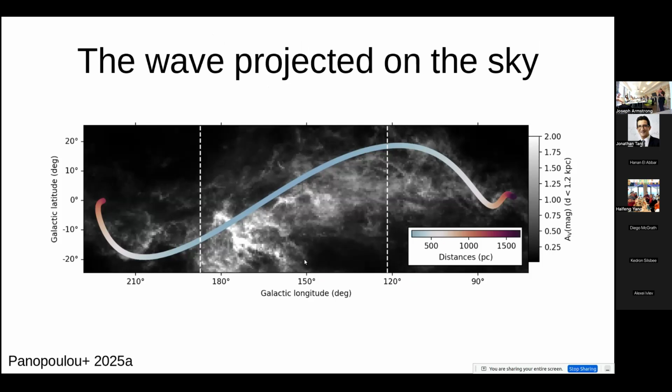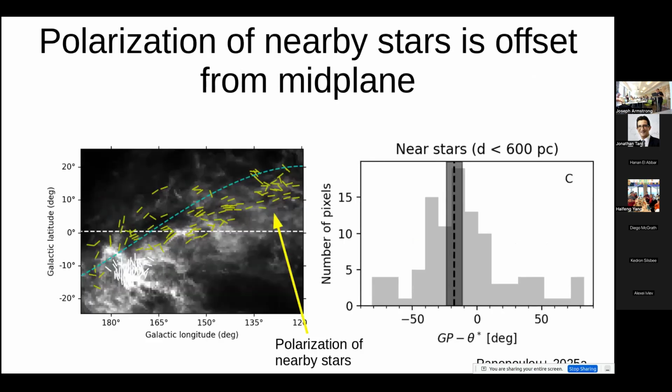Blue means very nearby to the sun. Red means far away from the sun. So you can see, I'm going to theatrically display this, you have this feature that comes along your line of sight. It's very nearby here and then goes away. So you have a very large projection on the sky of the nearby part, and very small projections at the endpoints. Okay, hopefully the geometry is clear. So let's look at what the stellar polarizations are doing.